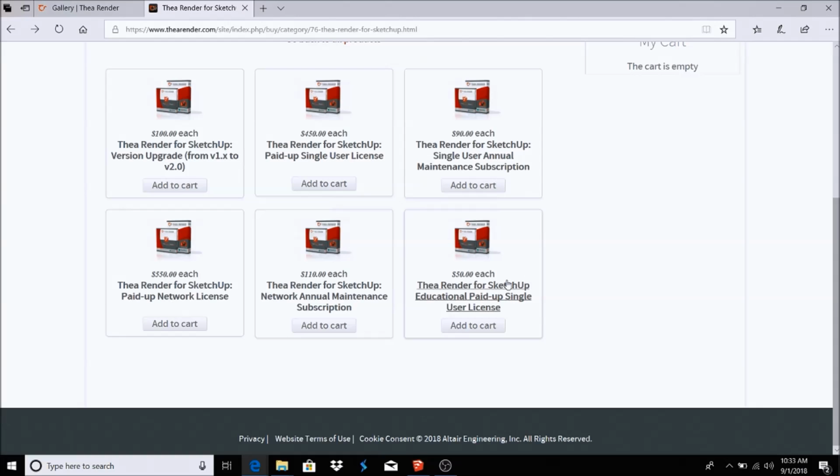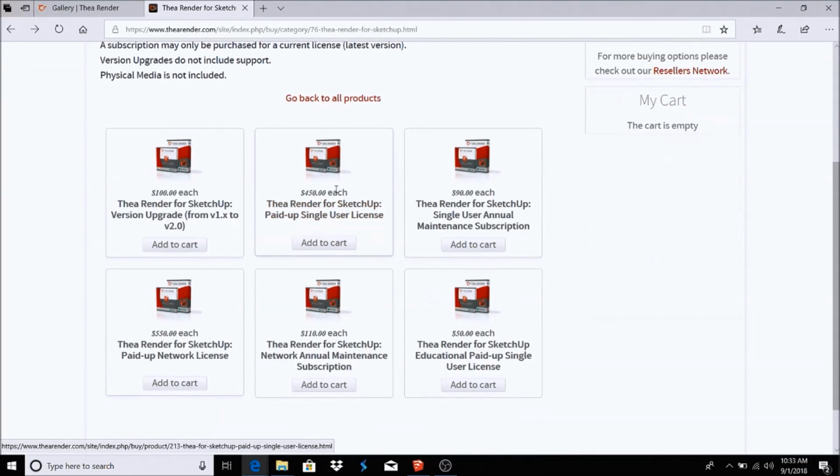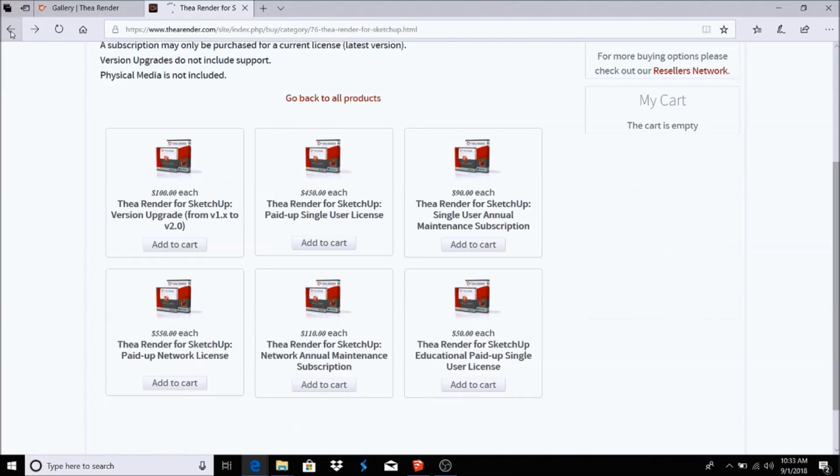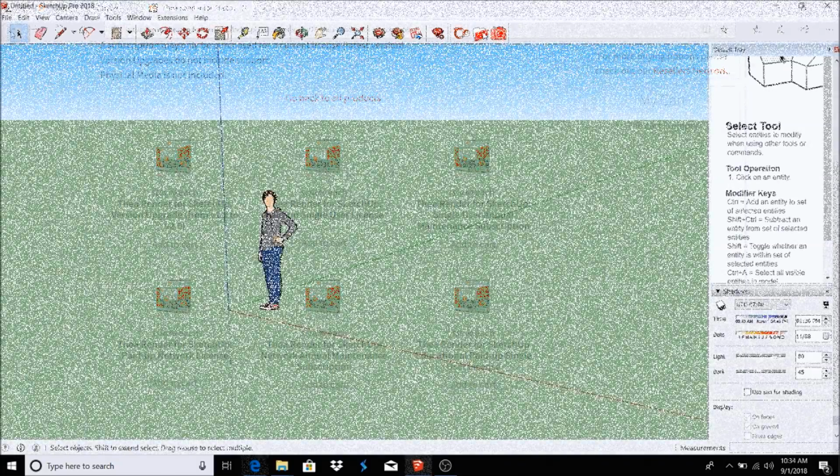So yeah, these two options are the options I'm familiar with. Like I said, I did the student version with 1.5, and for 2.0, I did the 450, and I'll recommend those two. So you go through, you pick what you want, add it to the cart, you buy it, and it'll send you to like a PayPal, and you pay with your credit card or debit card or whatever, and you'll get an email saying that PayPal accepted your payment.